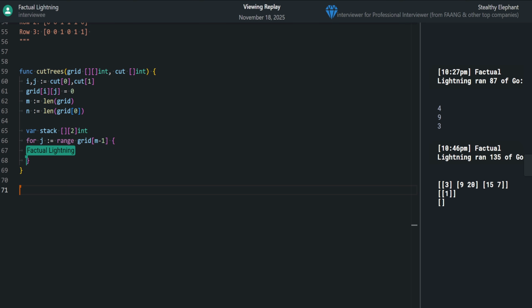And then if grid of M minus 1 J is not equal to 1, we just continue. If it is equal to 1, what would be a good thing to do?